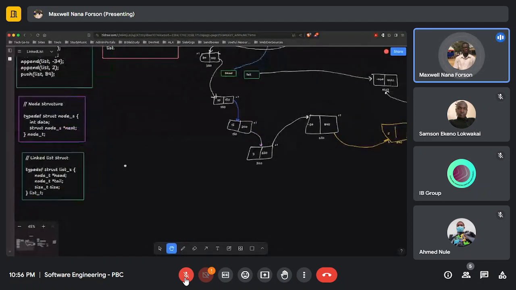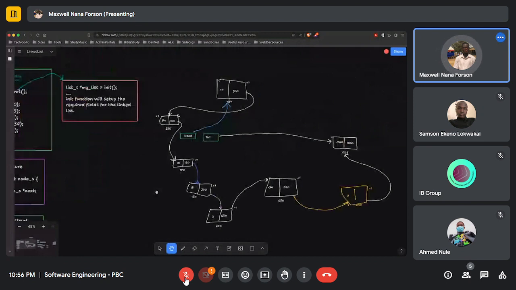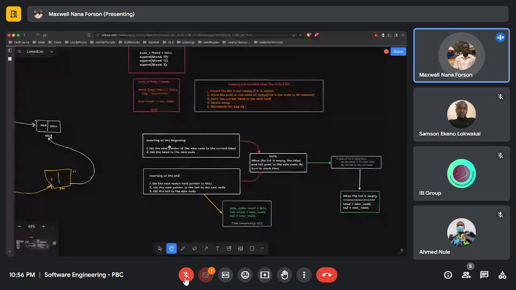We also saw how to insert at the beginning and also at the end of the linked list. We set the next field of the new node to point to the current head if the list is not empty. Then we set the head to the new node. The same also applies for inserting at the end. We first ensure that the next field of the new node that we are inserting is set to null, to say that we are at the end of the list.